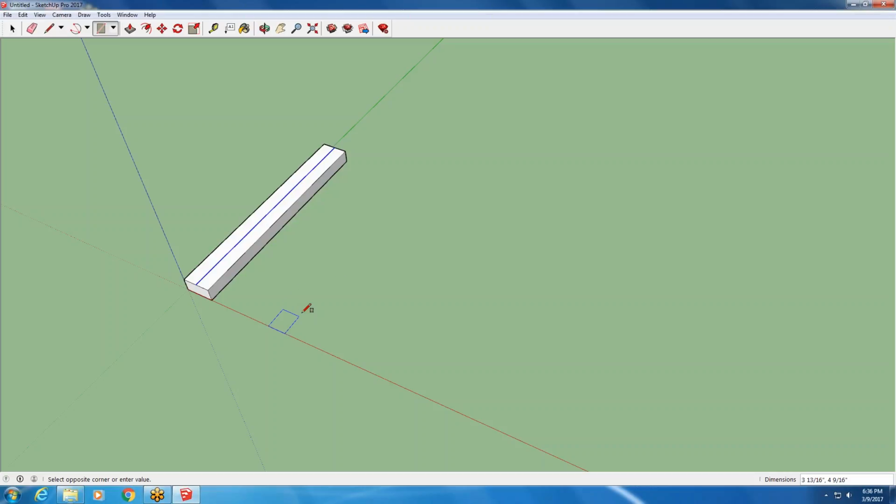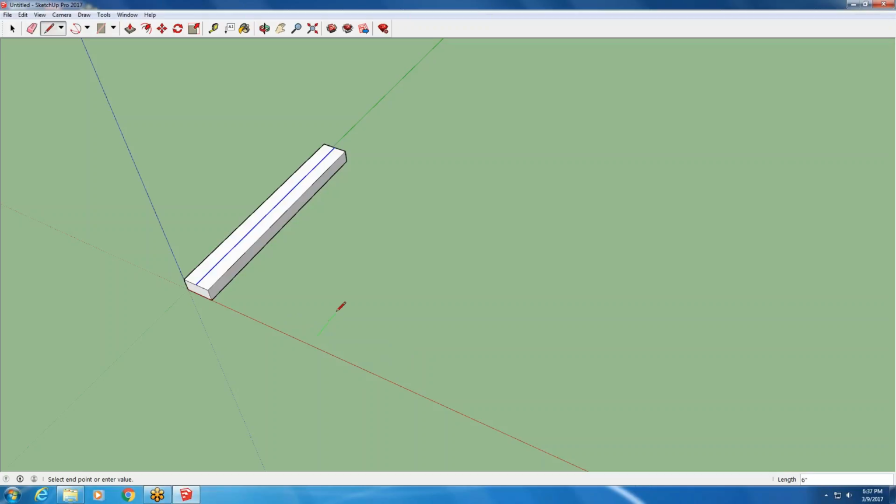So if I wanted this to go way back like this, I can watch how all that change is taking place. If I go over, it looks like it would be 2-foot by 4-foot. So let's see how we would type this in. And it is different in SketchUp to type in units than it is in AutoCAD. So first let's try one line before we get into a rectangle.